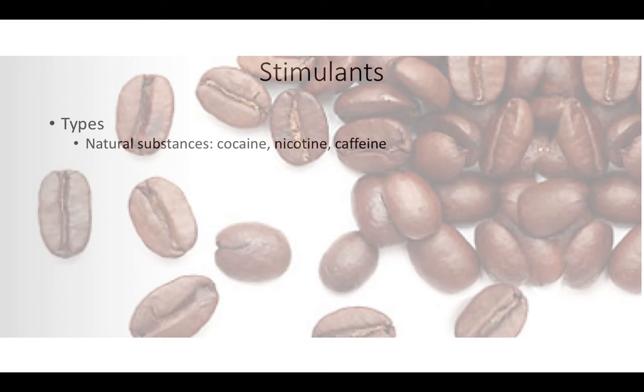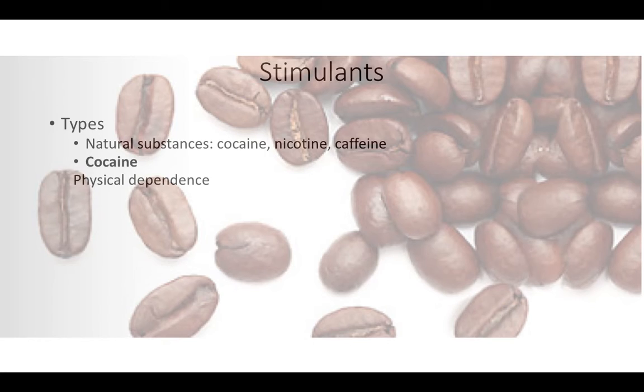There are a number of natural stimulants, cocaine, nicotine, caffeine, that can be derived from plant products. Cocaine, from the coca leaf, creates strong physical dependence and can result in compulsive use without any kind of regard for consequences. And this has been seen in humans as well as in rats that will ignore food and water to continually ingest cocaine.